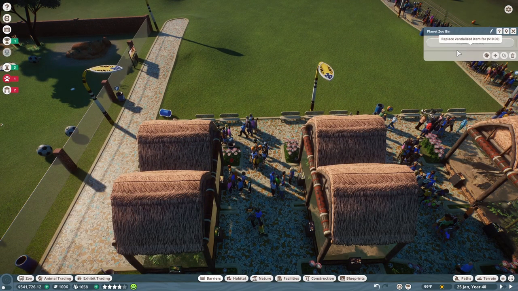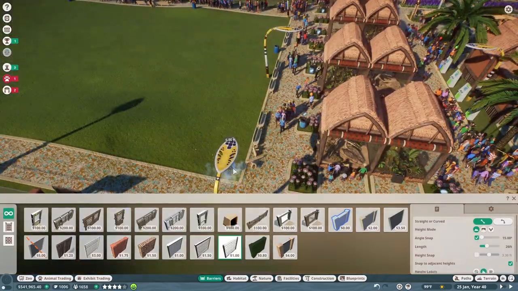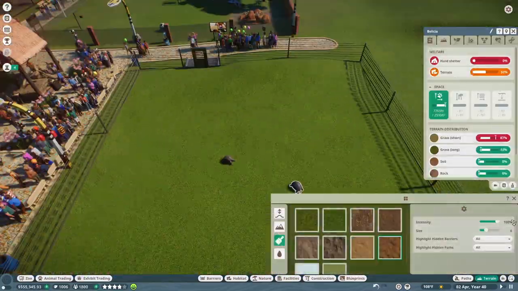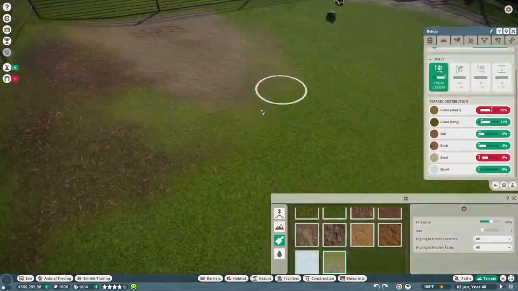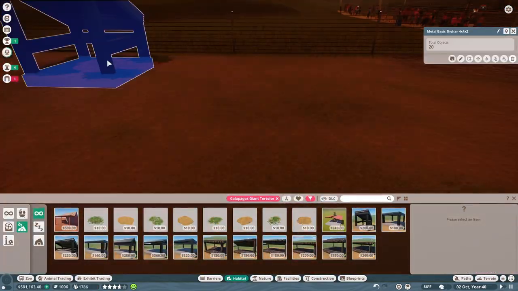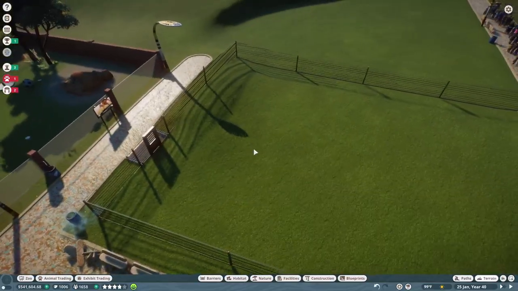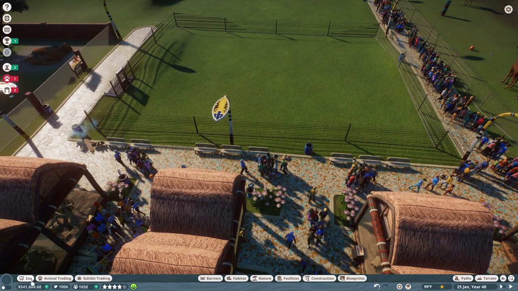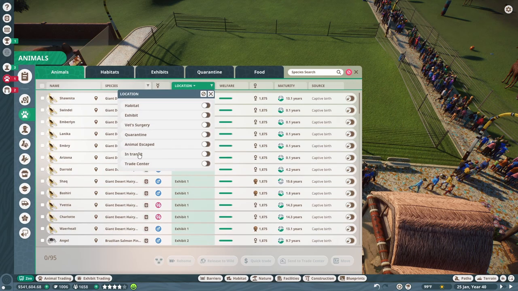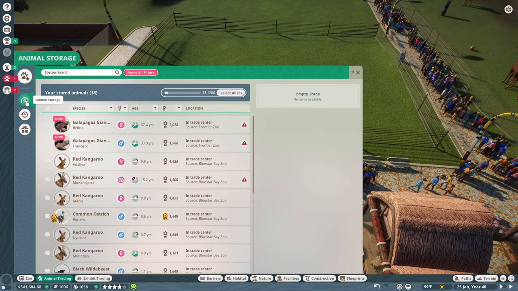Wait, what's this place? Let's get a barrier going. Okay, well, we've got that in, so let's put our animals in here. And they are in transit? No. Storage?